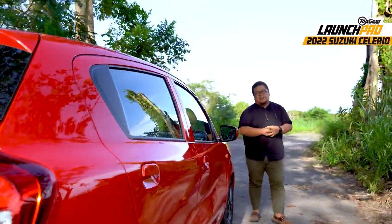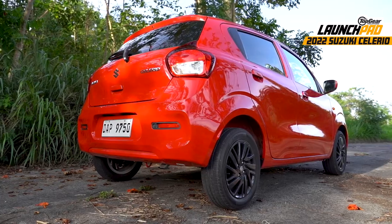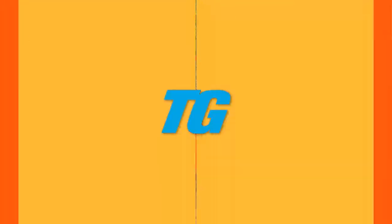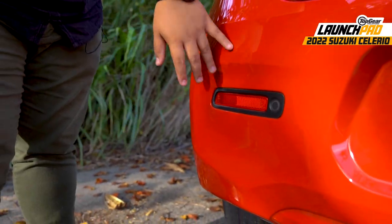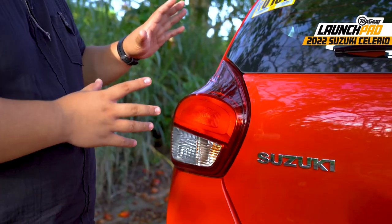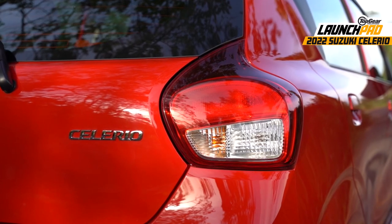Okay, the Solerio isn't that rugged all around. There aren't any claddings on the sides or on the door panels, and there aren't any outback either. But the lack of black plastics underneath do make those shiny wheels stand out a bit more. Out back, the Solerio gets a cleaner look, but it's not as bare as the old model with the pair of reflectors underneath. There are new look taillights too. In the old model, you might recall that these were placed a bit lower, whereas here they're a bit higher, and they slightly take the shape of the C-pillars and the rear windshield.